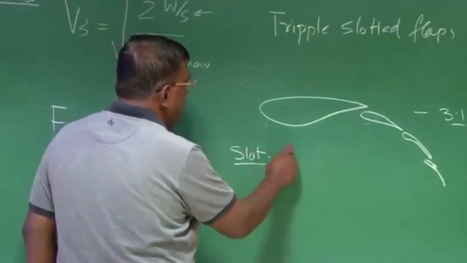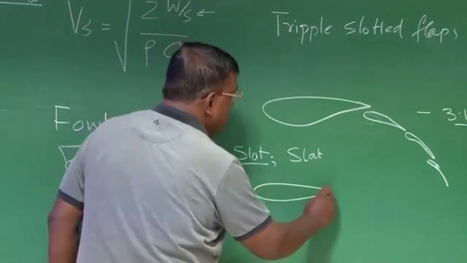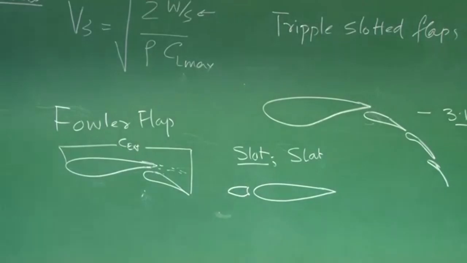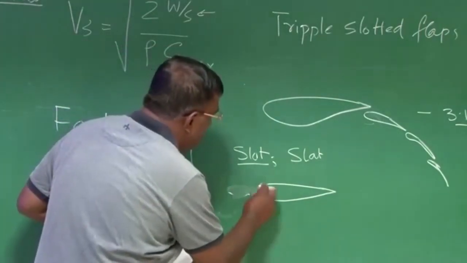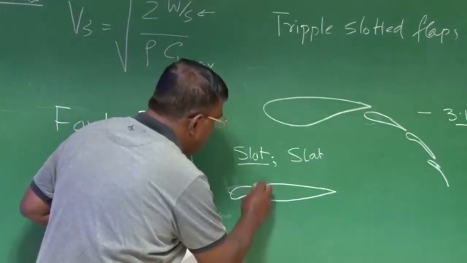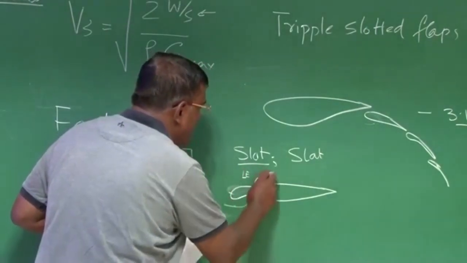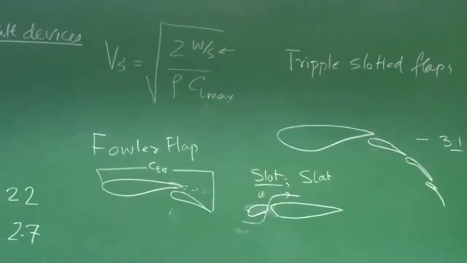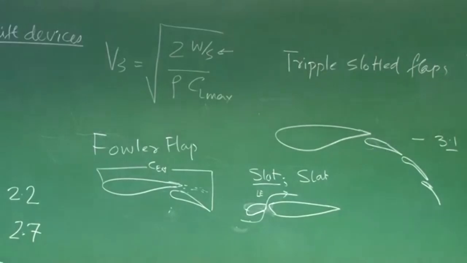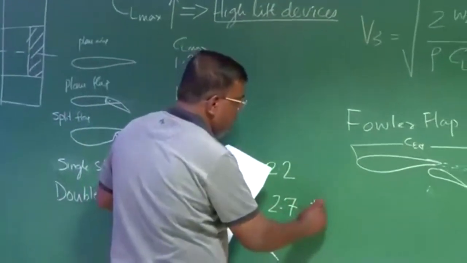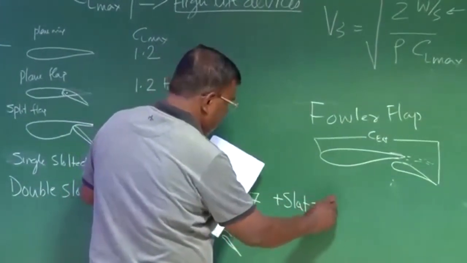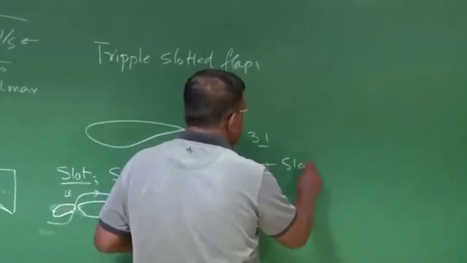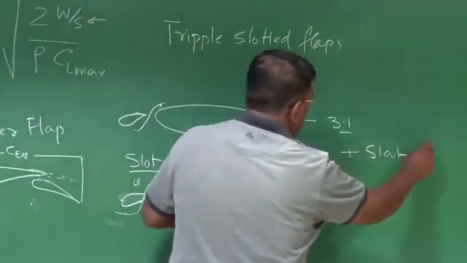This is another thing you must understand. We are talking about slot. There is something called slat. Slat, that is leading edge slat. You put something like this in the leading edge, maintaining the contour. So at the leading edge it is there. So from the leading edge there will be flow going to energize the flow behind. That will also delay the stall. So immediately you will see that, if I have double slotted flap it is 2.7 I could achieve, but if I add with slat also, slat not slot, I can go up to 3. Then this triple slot, if I put a slat here, that is I put something here, then I can go up to 3.5.